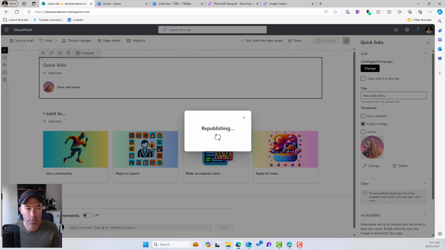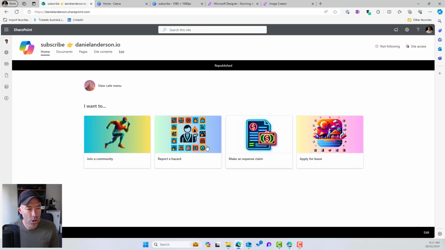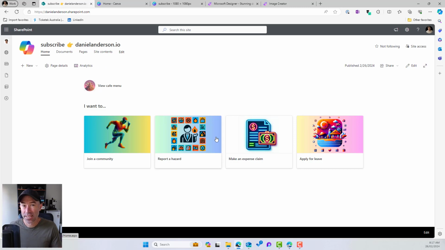All right, so we'll republish this. And now you can see that we've got our 16:9 in our grid format. So 16:9 is the image dimensions that we want to use for our grid format, which I tend to use a 1920 by 1080 pixel image for the grid view. And here we've got a 1:1 and I tend to use a 1080 pixels by 1080 pixels square there. Now you'll notice there that we now have a circle.